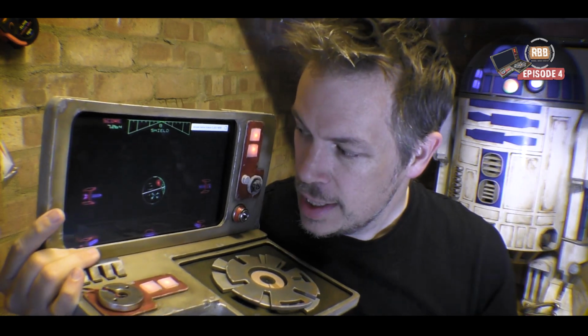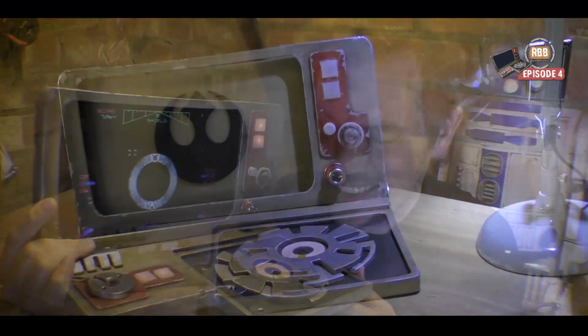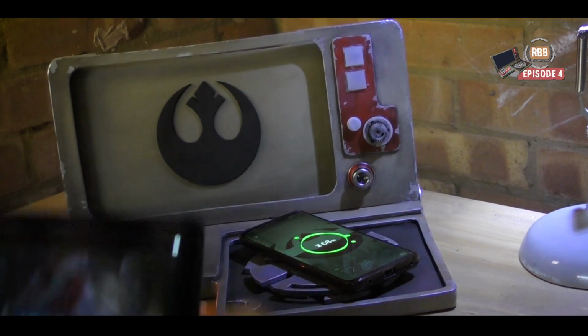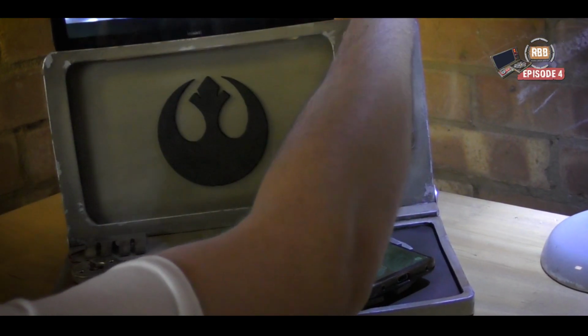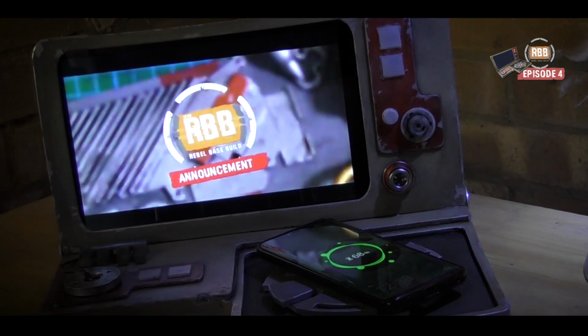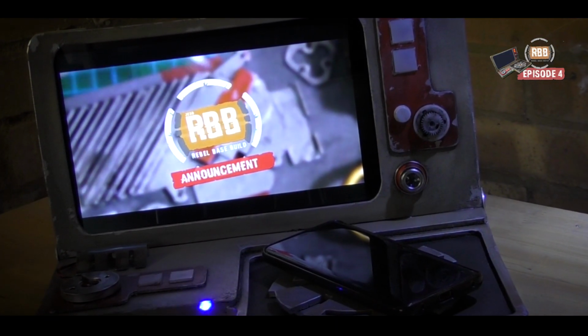Down in the Rebel base. Been working on the garage this week, and of course this had to be done. Check out those vectors. That's what I call a build, and I can't wait to try it out.